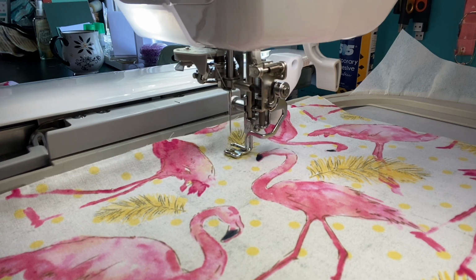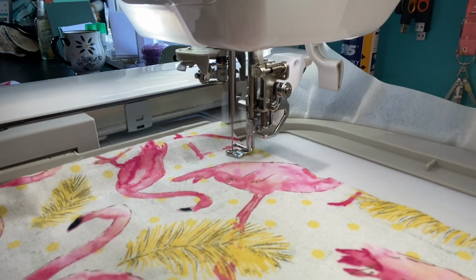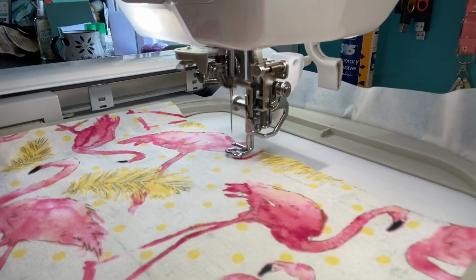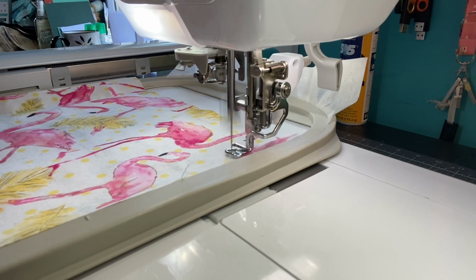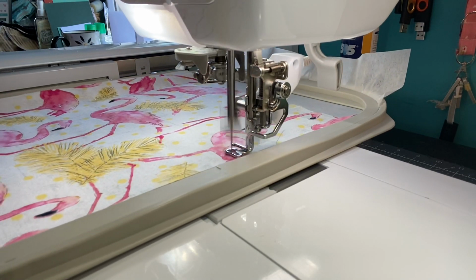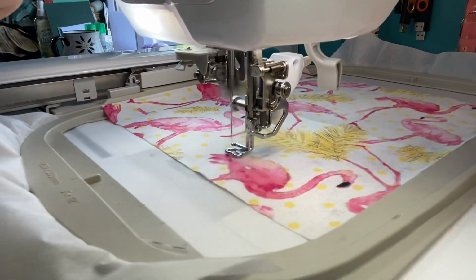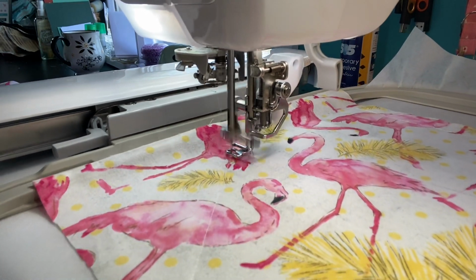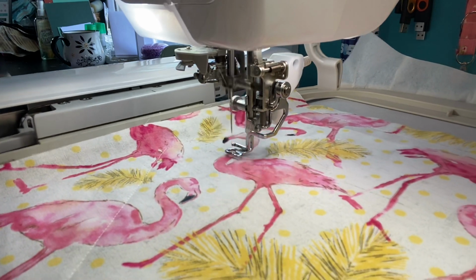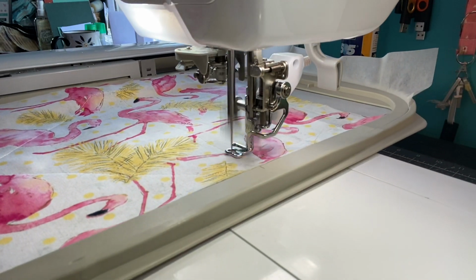This fabric actually looks like it goes in one direction, but I made curtains. I just redid my whole bathroom with flamingos, and it does not just go in one direction. However, when I hung my curtain up and I posted a picture on my Facebook page, everybody's like, yeah, they're really cute, but they're upside down. It actually has 2 layers of flamingos that go in this direction, and then it has 1 layer that goes in the other direction. So technically it is a non-directional fabric. However, I think I'm going to have to take those curtains down and flip them around, because where the fold is in the fabric, where it's hanging on the window, is where the flamingos are right side up.